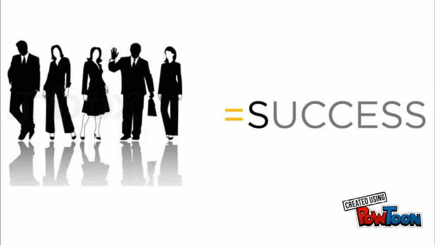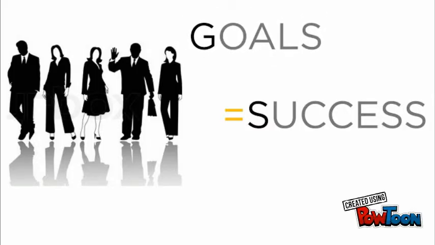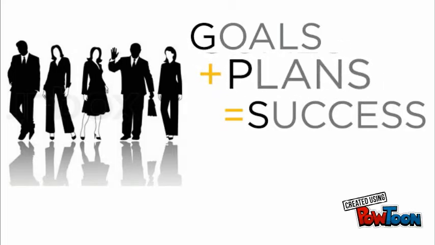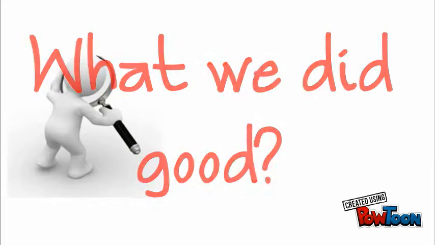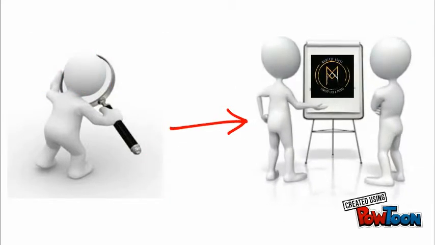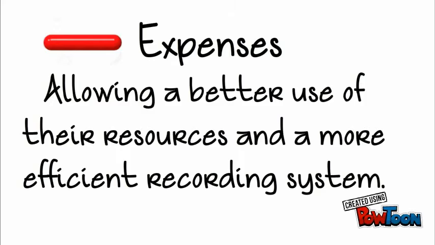As a team, we've learned that the key to success in a project like this is having an identified goal that we all share, and then planning accordingly so that it is easier to accomplish. We were able to identify and offer Muncher House an opportunity to improve one of their core processes. With our proposal, we are sure that small, waste-related expenses can be reduced, allowing a better use of their resources and a more efficient recording system.